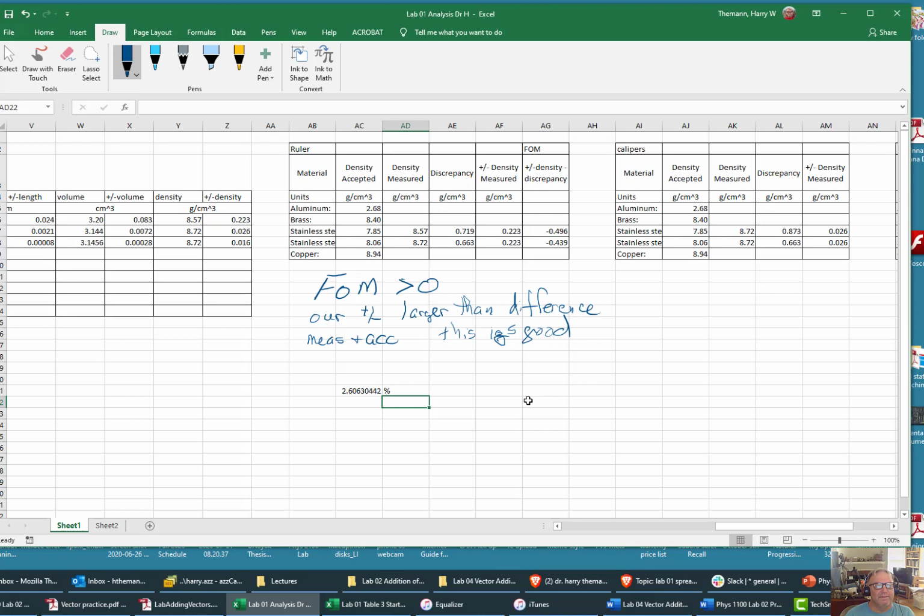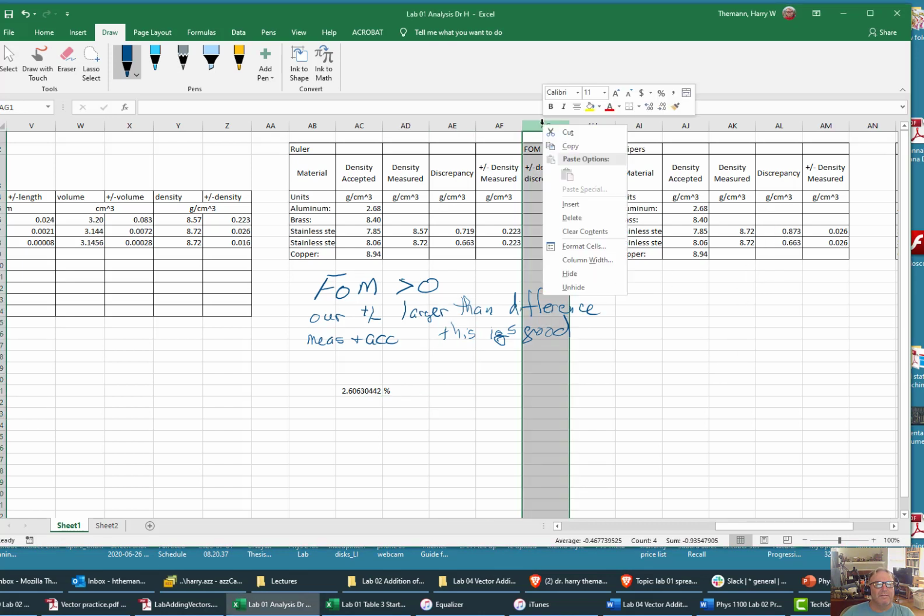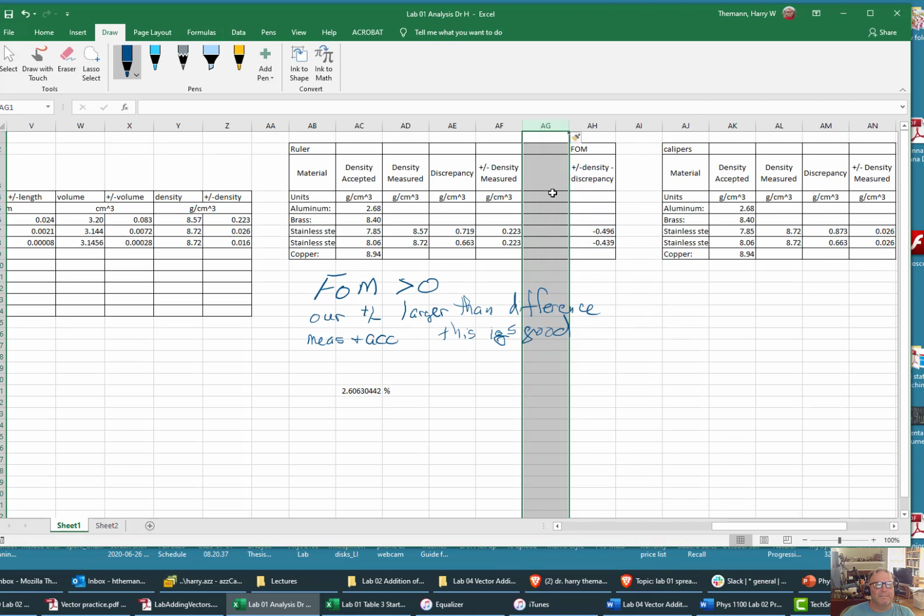And if, so I'm going to pause for a minute. So in fact, we're going to insert, and we're going to say this is our relative error, relative uncertainty. And that's going to be this thing I made right here. And we can't put percent.